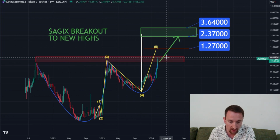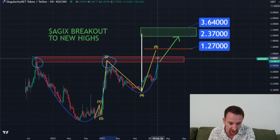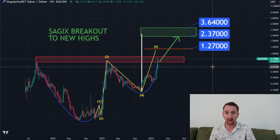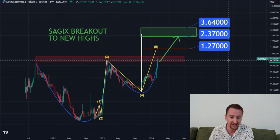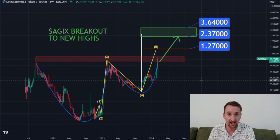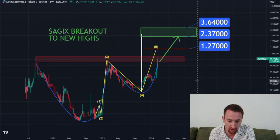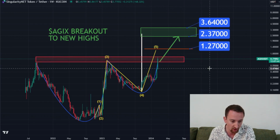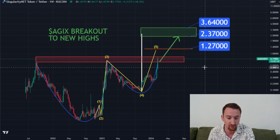Now you can see we are currently in the weekly resistance. We've got resistance on the weekly chart here where we are slapping in right now. So there will be a little bit of a pullback on the low time frames. Expect some volatility here, but I think this chart is looking quite strong personally. I don't think there's any real bearish signals here. I'm not looking for triple tops or anything like that at the moment. We've got to see how this chart reacts within this red box, which I've got pretty much at the weekly resistance now. Now, if we can get above this, I think things are looking really bullish.